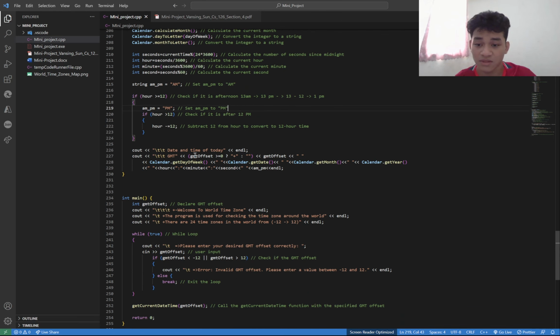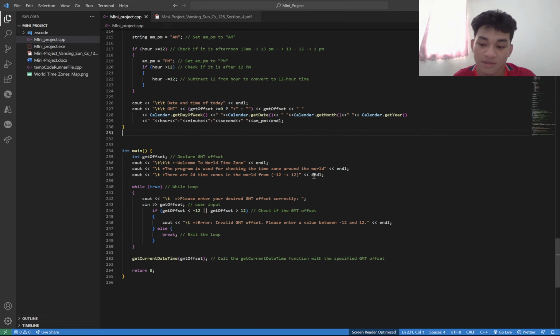And also it will show the output of the result by the calendar: get date, get month, get year, hour, minute and second.